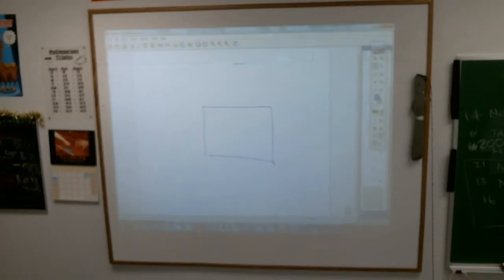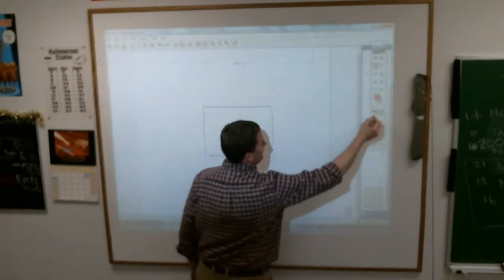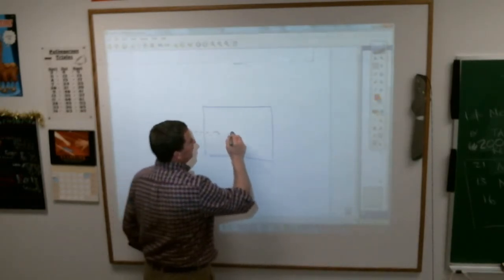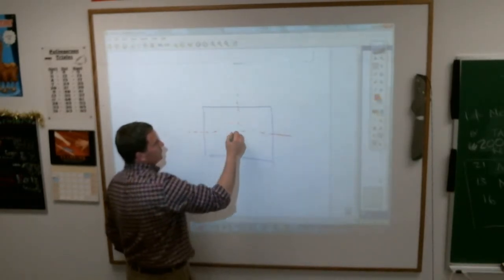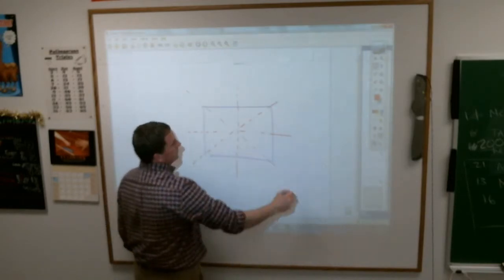I think I'm going to miss it again. If it is in fact a square, you would have another 2 lines of symmetry. So how many lines of symmetry does a square have? You'd have 1, 2, 3, and you would have those 4.